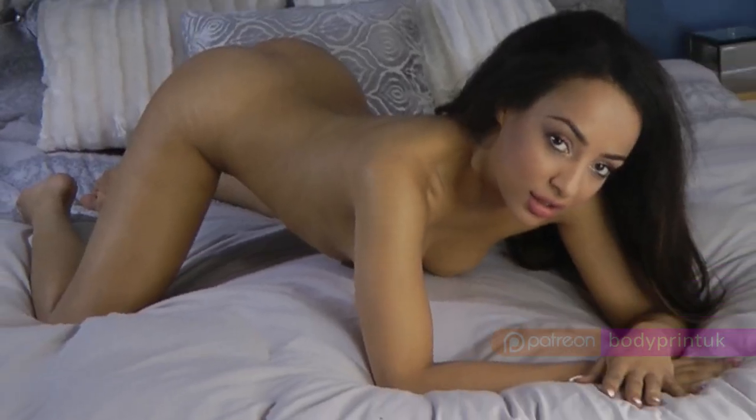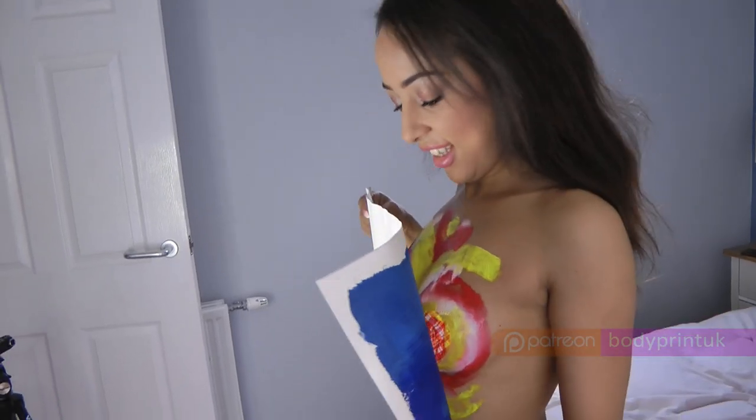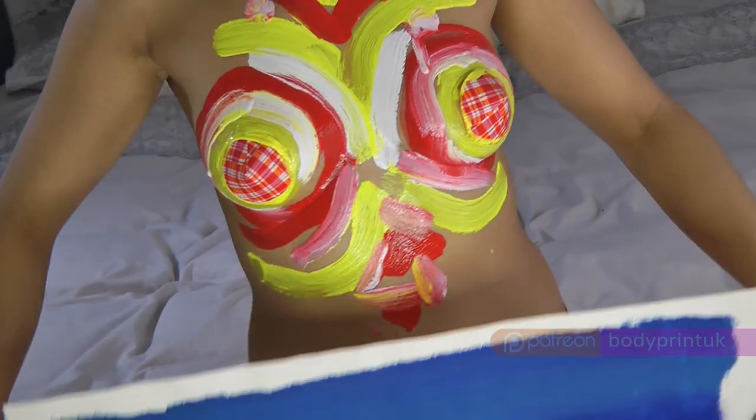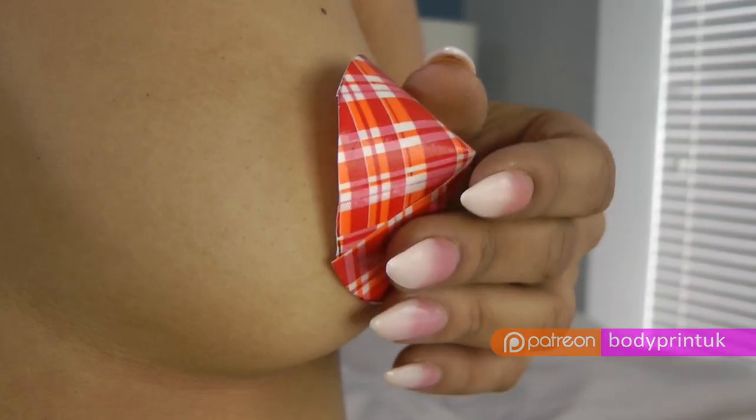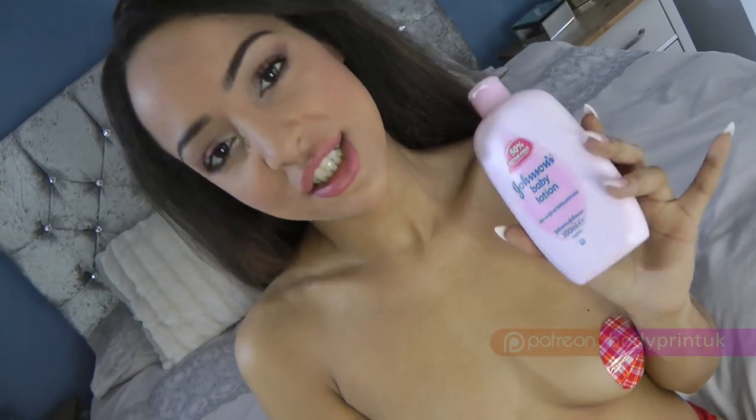It's time to get undressed. So get naked or you'll get paint on your clothes. So let's print. Body heat dries the paint, so try to work quickly. You'll need some oil or cream.